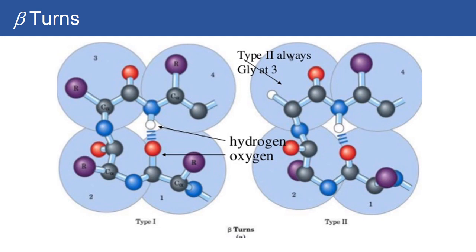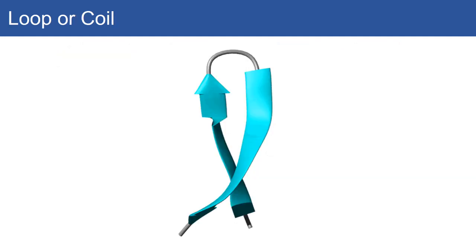There are other kinds of turns that exist. This is the most common form. We can also have loops or coils, hairpin loops, like you see in DNA. You can have omega loops, you can have extended loops. Like a hairpin loop, an omega loop has 6 to 16 residues, and an extended loop is more than 16 residues. But basically you end up with some kind of looping or coil type effects. You'll see these in things like antibodies, where you have a loop structure that interfaces, or a binding site where these loops stick into a notch or a groove of another protein receptor, and those allow for interactions to occur.